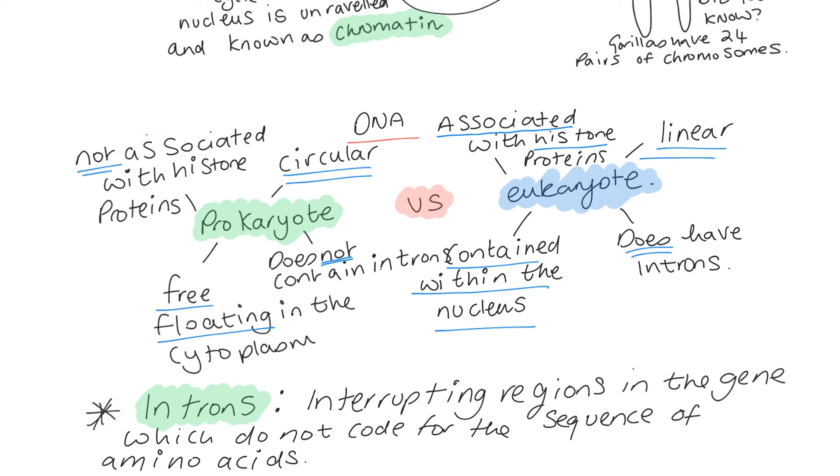But the second thing that we need to think about is what is the fundamental difference between RNA and DNA? We know that the job of DNA is to contain our genetic information, to act as the unit of hereditary. So to sit in the nucleus and to code for proteins and then to be passed on to our offspring. So our offspring can code for the same proteins that we can code for. The functions of RNA are to be involved in the process of protein synthesis.